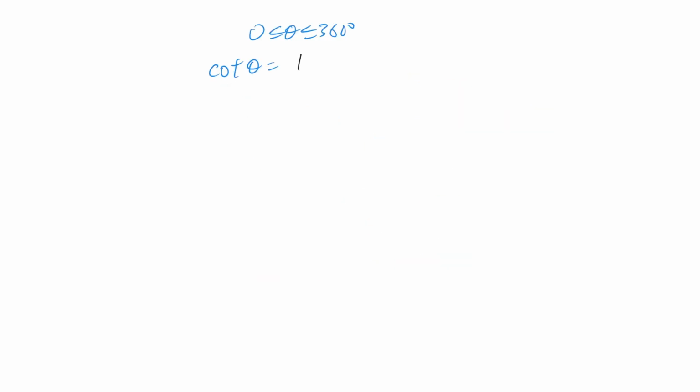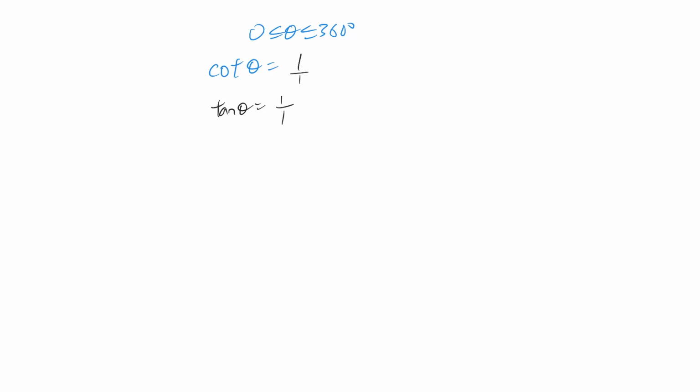Let's do one more example with cotangent. Now cotangent, you need to imagine what this looks like. Cotangent is actually the reciprocal of tan. In other words, we're going to take this ratio here, which is the same thing as 1 over 1, and take the reciprocal, which is also 1 over 1.